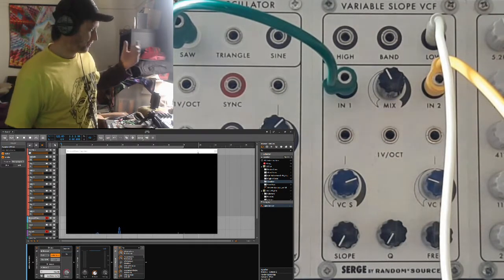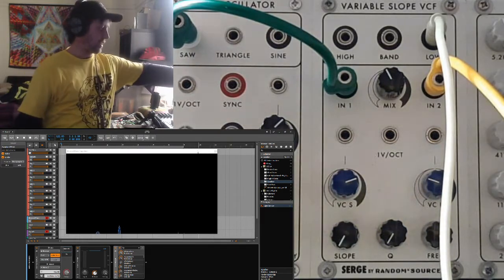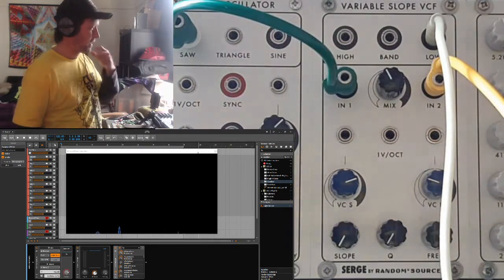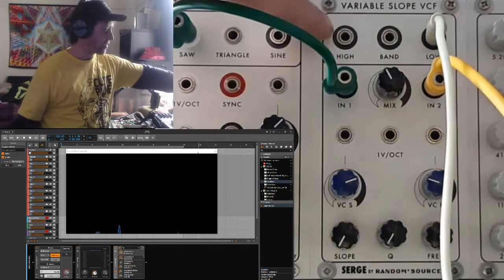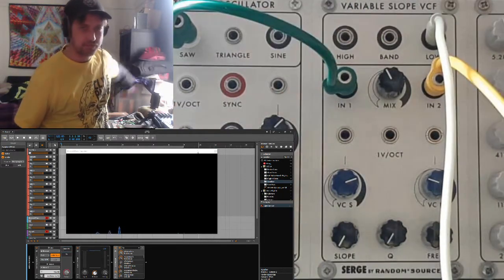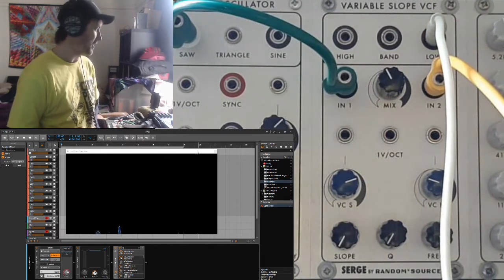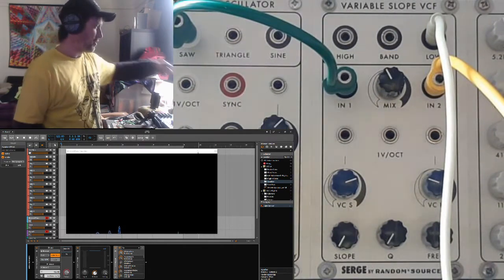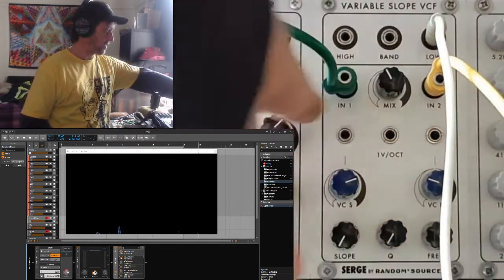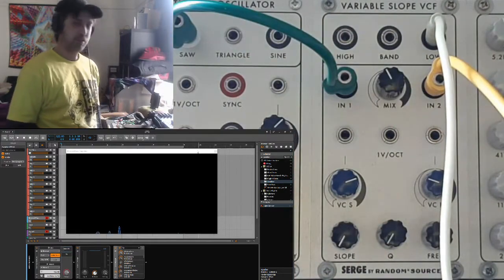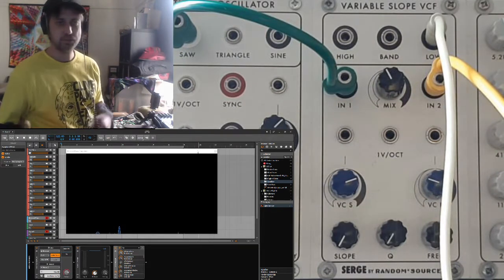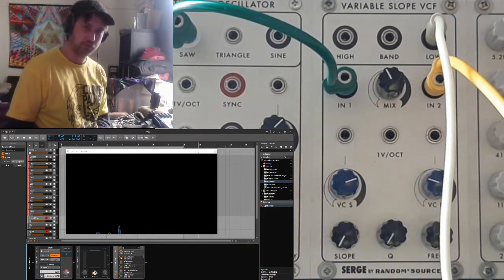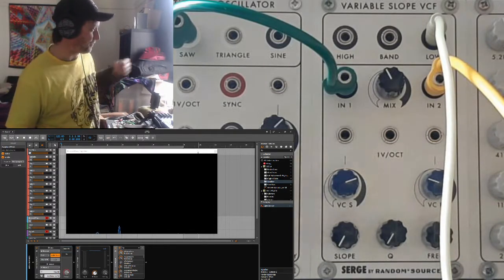So you can see along the top we have our outputs. There's only three different bands of outputs in this case. So we have the high pass, band pass, and low pass respectively there, as you can see. The middle section underneath this is our input section for our input signals. There's two inputs. Typically I guess you would use audio, but you can definitely try filtering control voltage as well.